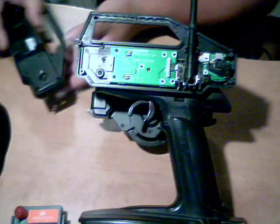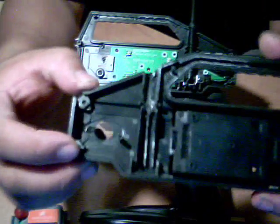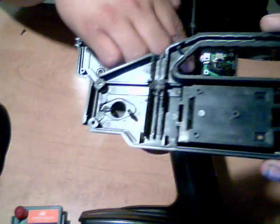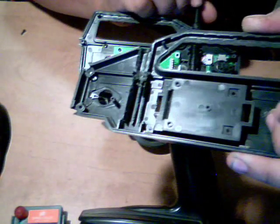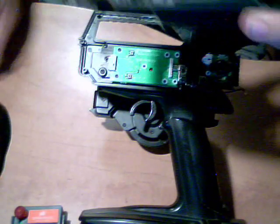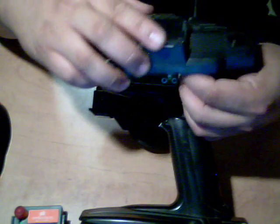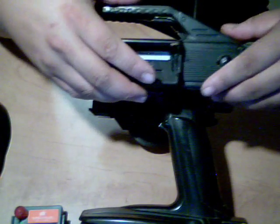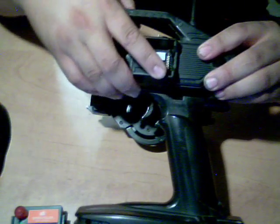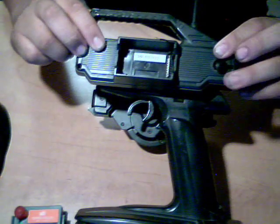Oh, yeah, before I forget, I always forget to show this part too. You're going to have to do the same thing on this one too. You got to Dremel it all out so it actually clears the antenna, because if you don't, it won't work too well. And then do the thing like I said. Okay, so it just goes in like that.